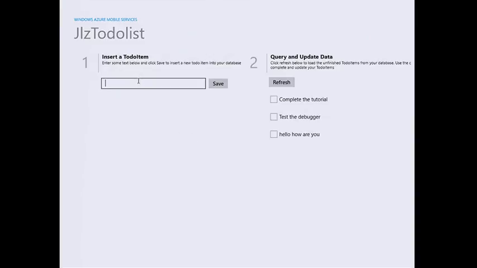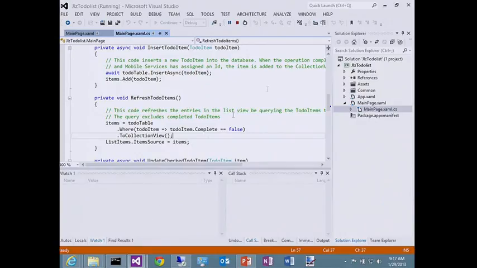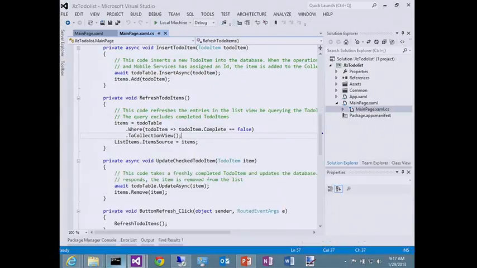And here's my app. So if I can say, grab coffee after talk, and go ahead and save that. And here I have items that are done or not, and mark them off and refresh. So it's not a very exciting application, but you see the example of what you can do with it. We'll go ahead and stop this guy.